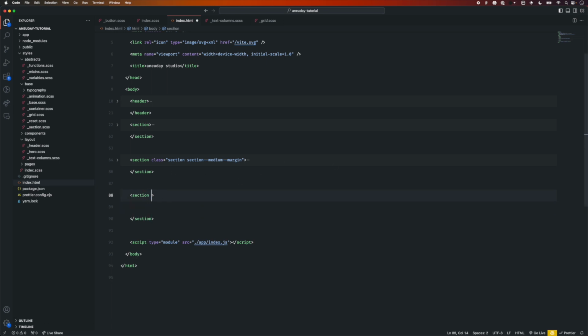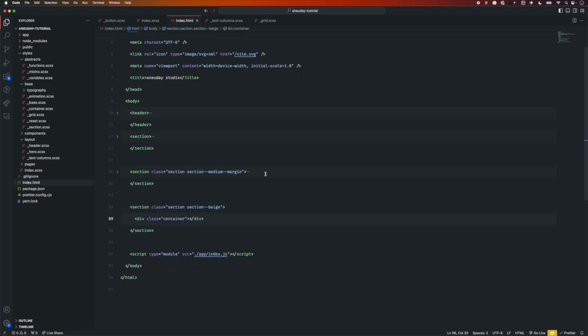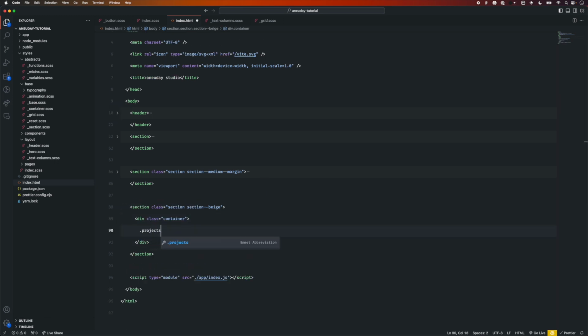So this is going to be class section, and I'm going to use section projects and section beige. Or actually, I'm not going to use the projects one. I'm just going to do beige to get the background color, and then container, and then dot projects in here.